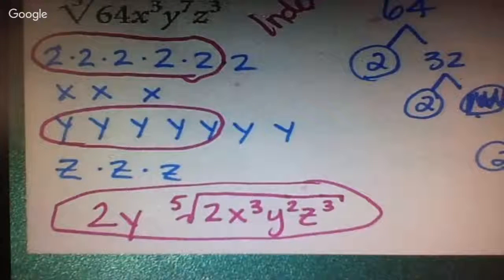Normally, they're going to put the answer in alphabetical order. So normally when you're dealing with math, it goes in numerical order and alphabetical order. That's just how things go.